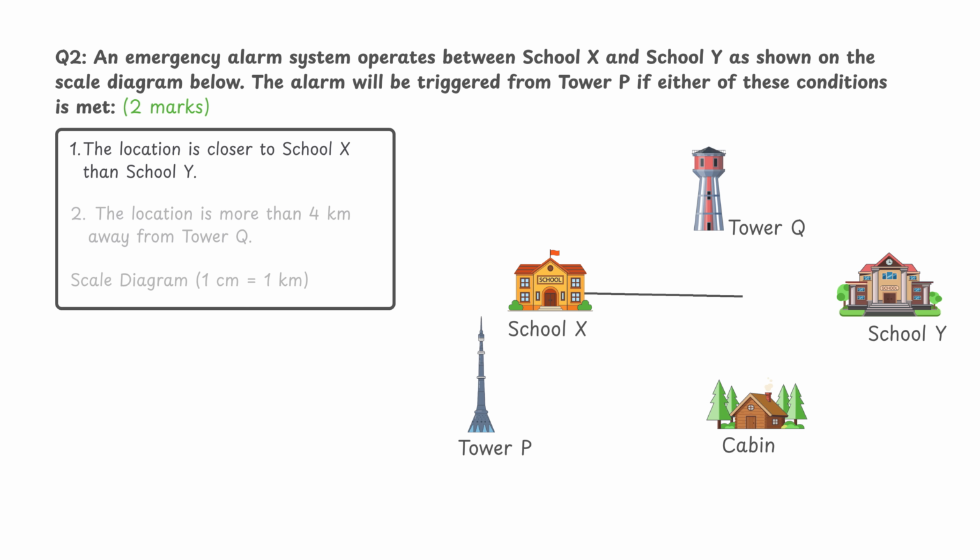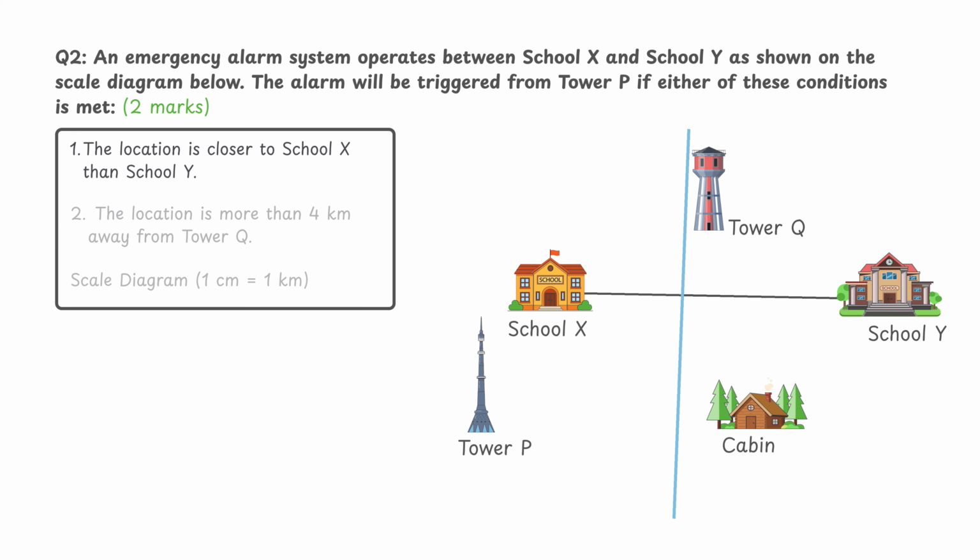Start by taking a ruler and drawing a straight line between school X and school Y. This line represents all the direct distances between the two schools. Next, take your compasses and open them to more than half the length of that line. Place the compass point on school X and draw an arc above and below the line. Without changing the compass width, move the compass to school Y and draw another pair of arcs. You should now see 2 intersection points where the arcs cross. Now take your ruler and draw a straight line connecting those 2 intersection points. This line is called the perpendicular bisector.